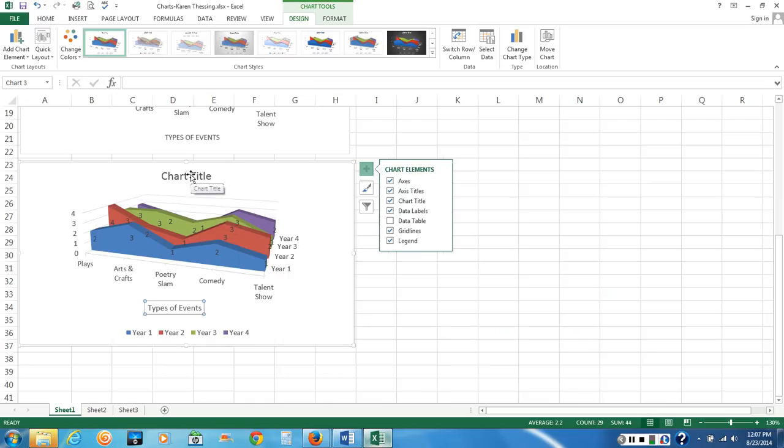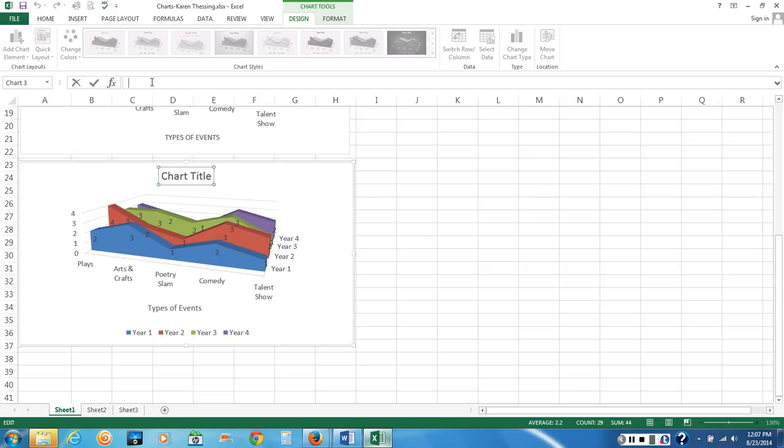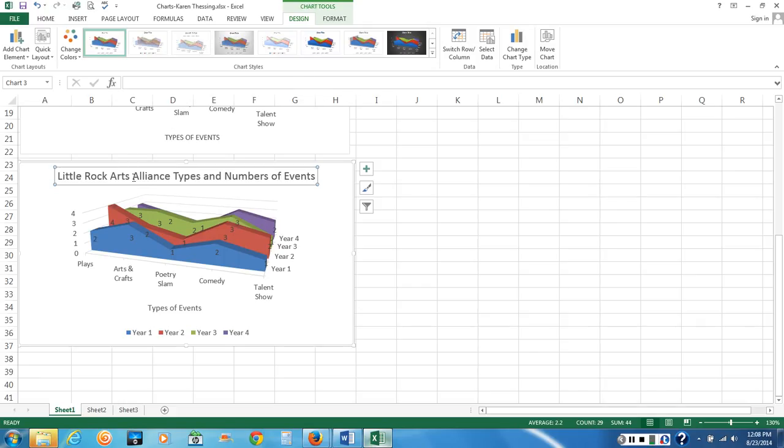On the chart title, whichever method you want to use to enter it, I'm going up to the formula bar again, type in Little Rock Arts Alliance, etc. Okay, I have typed in the chart title as requested in the instruction file. I'll just hit enter. Now we're going to make it look a little better.